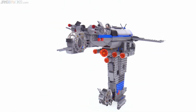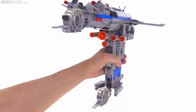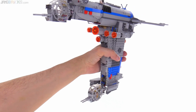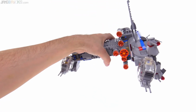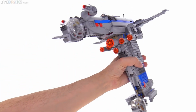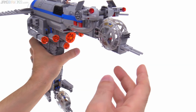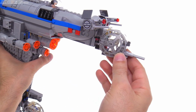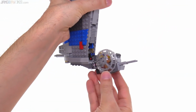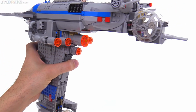It's also well set up for play. You can just grab the whole thing around its center spine. The lower turret just falls down with gravity, and both turrets actually follow gravity for that gyro-stabilized, B-wing inspired sort of look. These individual turret pods that are inspired by World War II bombers are not able to actually shoot, but each one is able to hold a figure inside there between these printed dish pieces.